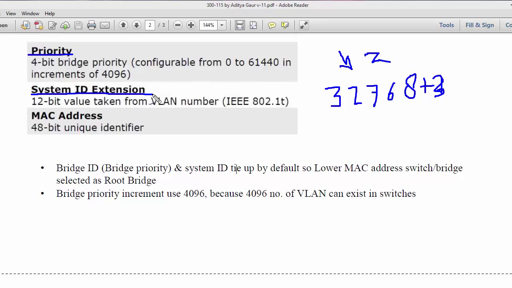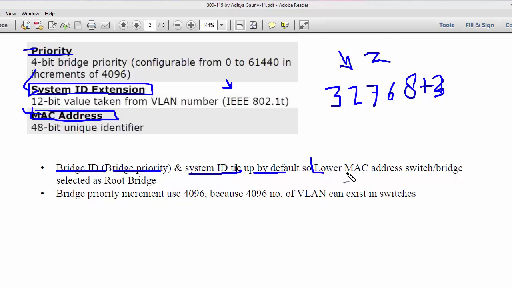This is the system ID extension, which is approximately your VLAN, and your MAC address. So these three values are going to elect your bridge ID, and when you have a lower bridge ID, you are the root bridge. So bridge priority and system ID are by default a tie.